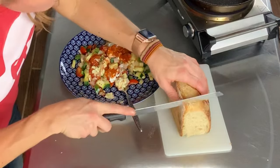I started making my own sourdough bread, and I am gonna cut off a slice, and we're gonna have some bread with this breakfast. Now, it does take some time and effort to learn how to make sourdough bread, but honestly, it's worth it because when you buy sourdough bread in the store and it has a list of ingredients a mile long, that's not real sourdough bread. Real sourdough bread only has 3 ingredients: flour, water, and salt. That's it. And that's all is right here.